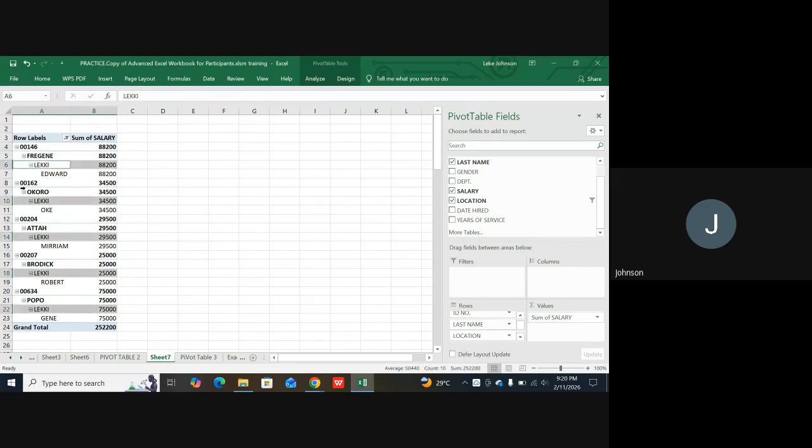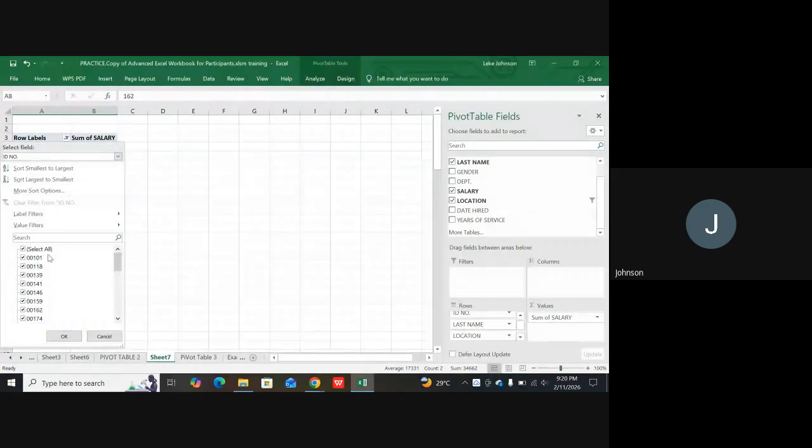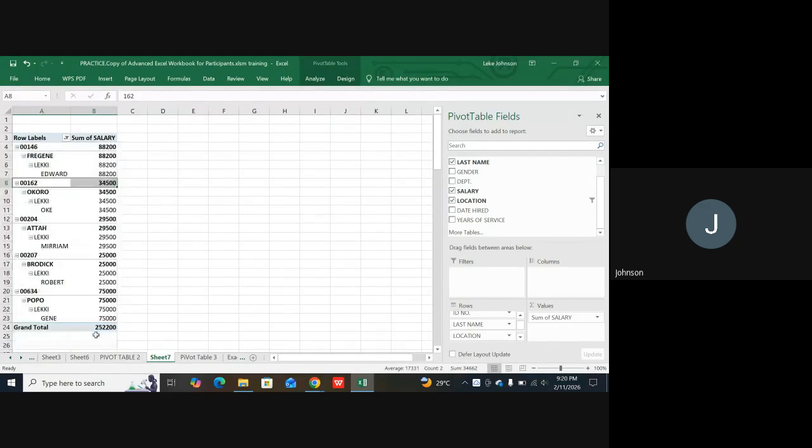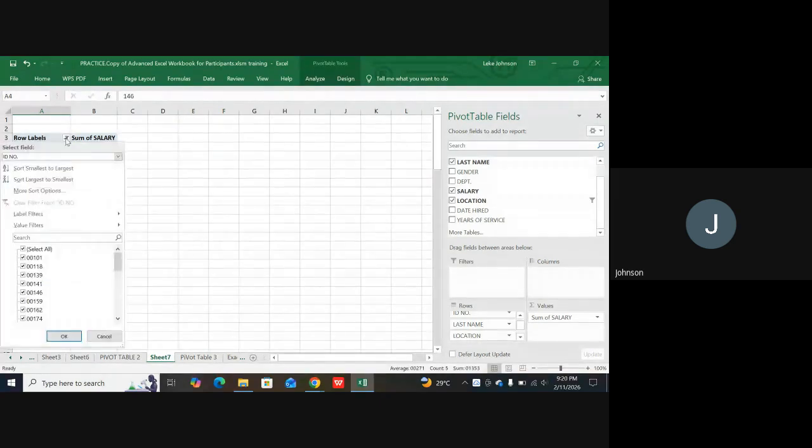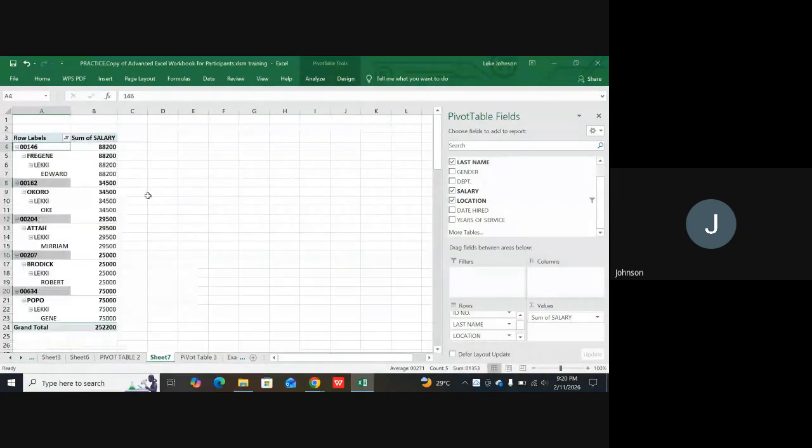When you click on the ID number, then you come to the drop down, you discover that you can sort by the ID number, okay, or filter by the ID number. Then if it's last name or location you want to use, just click on where the last name is, right? Go to the heading. You can also see this funnel telling you that you can actually sort by.